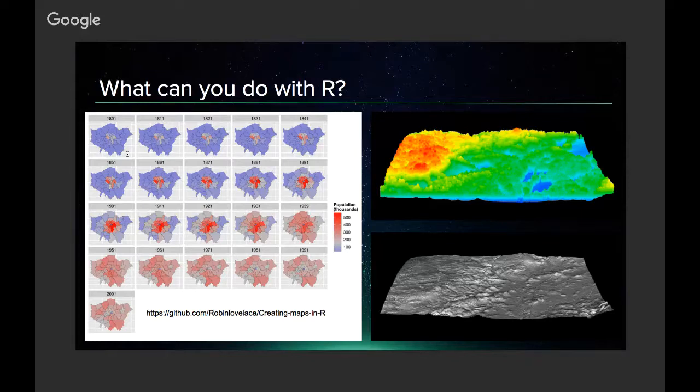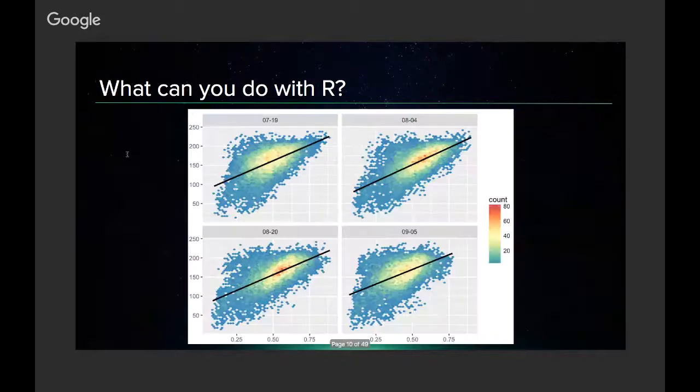On the right is some of the Lidar work that I've done. On the bottom is a digital terrain model that was extracted from the Lidar. This is actually Lidar from my house. This is up in Maine. And I'll talk a lot more about the Lidar later. Does anyone work with Lidar? Cool, all right. So I'll talk a lot more about Lidar processing later.